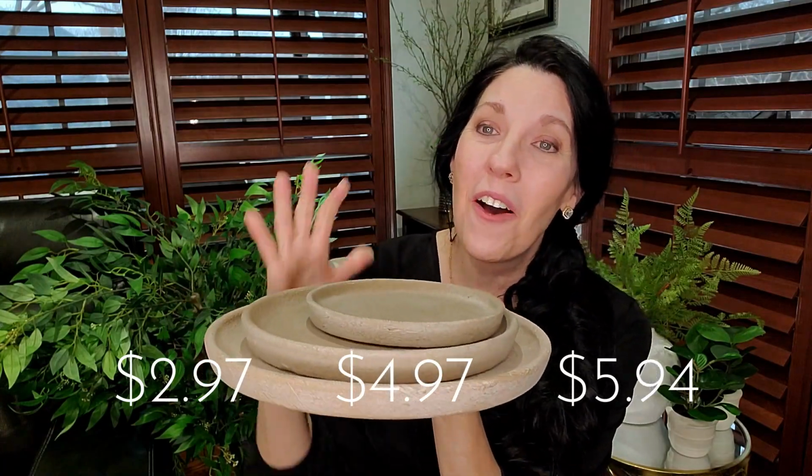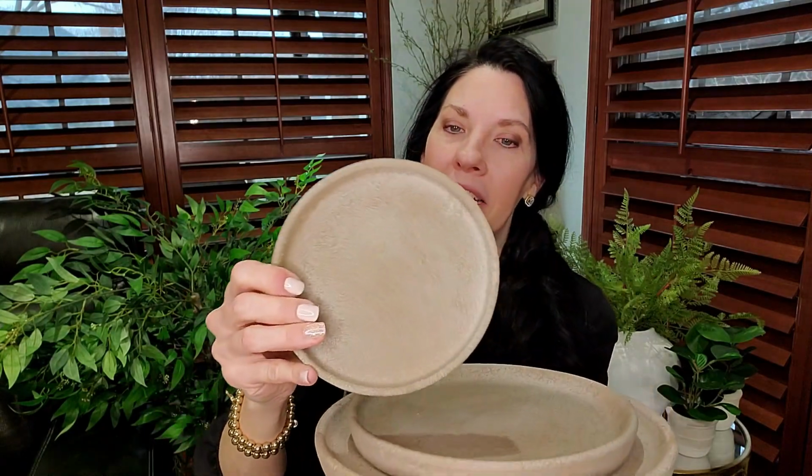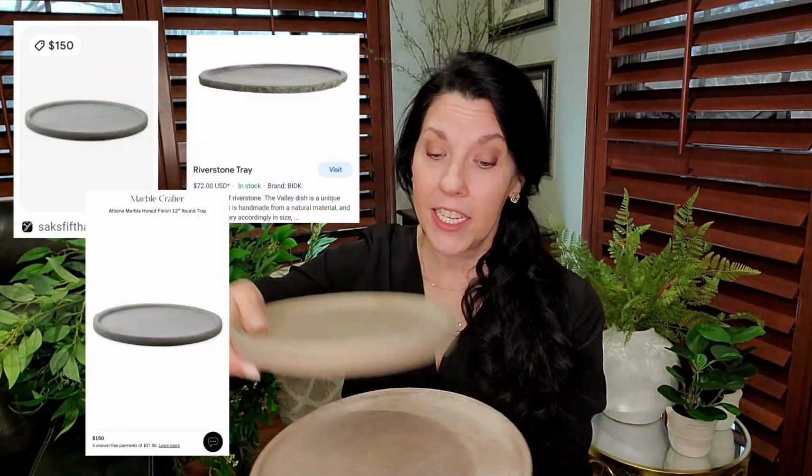Last thing from the garden section, these terracotta saucers. I have bought them in all 3 sizes, a couple of sizes. I have bought multiples of this large one. I am using them for various different things. These were all very economical, and I have been seeing these everywhere. They're everywhere. So they have terracotta pots that sit on them and match these as well if you're looking for a terracotta pot in this kind of finish.